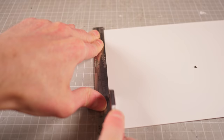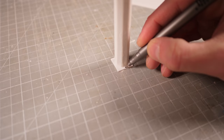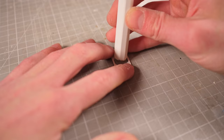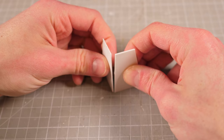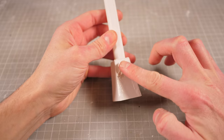To make the base for the pole that connects to the sidewalk, I'll use the same plasticard and cut out a small square that I can then mark the shape of the pole onto. Then using a little off-camera mathematics, I've made the four sloped sides that can get glued together at the base of the pole, then any of the gaps can get filled in with a little bit more gap filler.